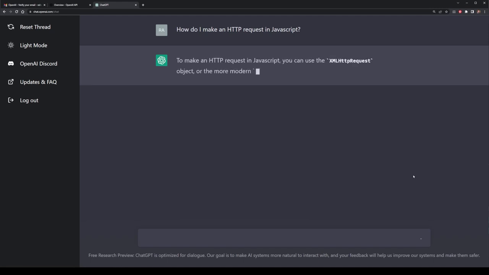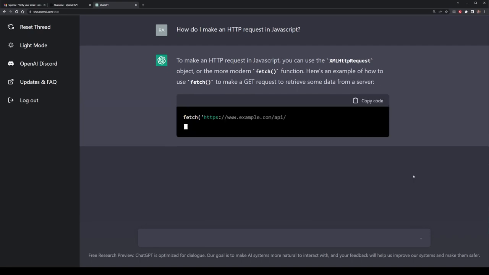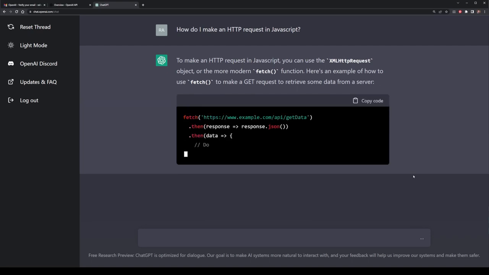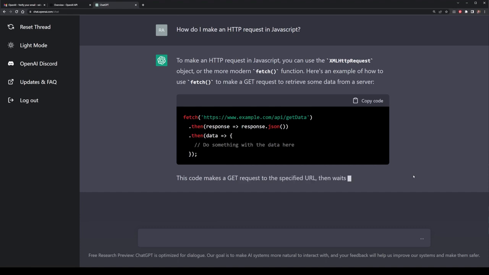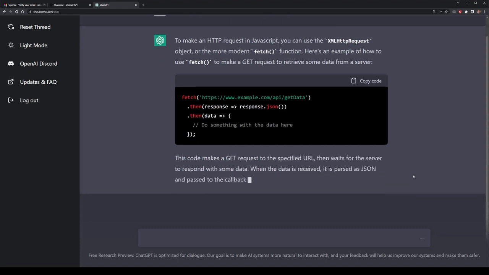Here, it's going to answer this question, but it's going to do this in a number of ways. First, it'll give me some context as to what it's doing. Then it's going to give me the code snippet of exactly how to perform the function based on the prompt I've put in. And then finally, it'll give me a description of what the code is specifically doing. All of this is quite useful, and this is just the beginning.